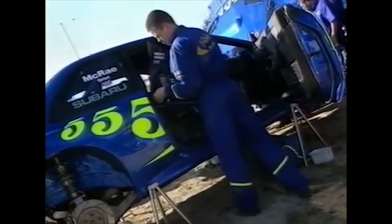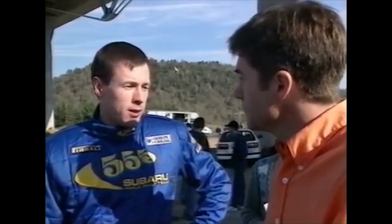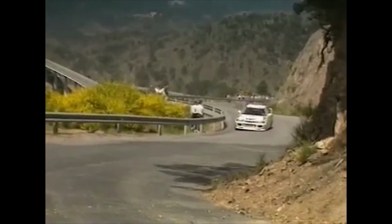This was the shakedown day to confirm the results of earlier testing in Corsica. We have one new tyre we're going to try today, which is just the latest development we've found from the last test, so we'll try that today and that's all really. You won here last time, so it should be easy. Yeah, if you say so. The shakedown went well, but the Subarus ended up being beaten for the 2nd time running by Mitsubishi, and they were using their old Group A car.